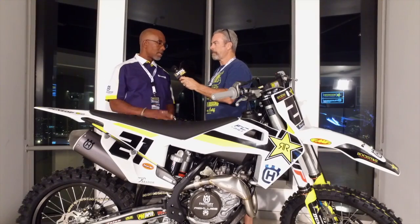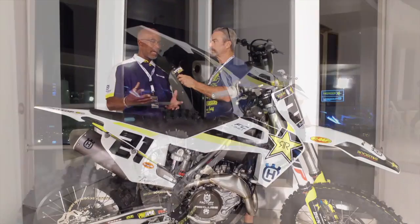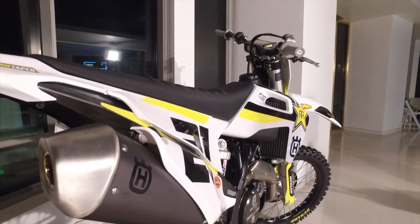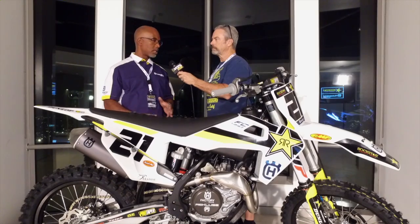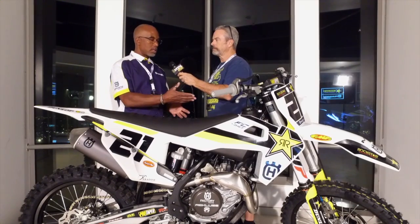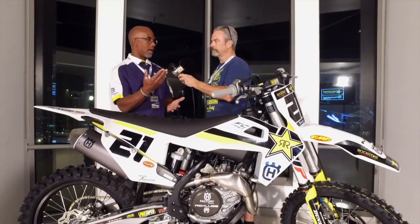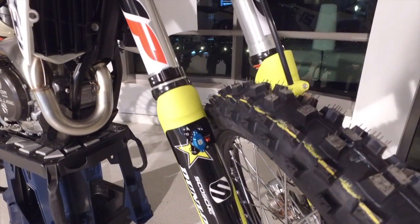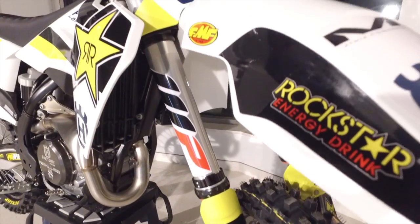Wow, there's all kinds of things that have changed on this bike. Not only do you see the plastic has changed, all of the ergonomics have changed. The bike is narrower in a lot of places. It's wider where it needs to be, but it's narrower in the places where you sit. The ergonomics are much better. You just start with the front brake with the floating disc on the front. We also have a disc guard. Those things are changes to make the bike better.